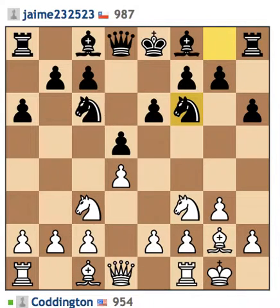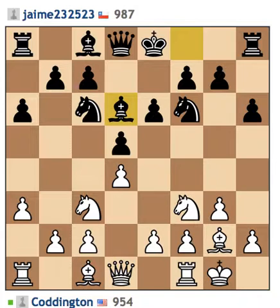Black continues with development by deploying the knight to a comfy square. This pawn push here is just to make sure that the knight doesn't enter my position. This bishop and knight are sort of working harmoniously with one another. I don't have to worry about check anymore, so that's good, but just to make sure there isn't any funny business going on over there. Bishop deploys to d6. Yeah, I mean, why not? Clears the way for castling, although my opponent never gets to.